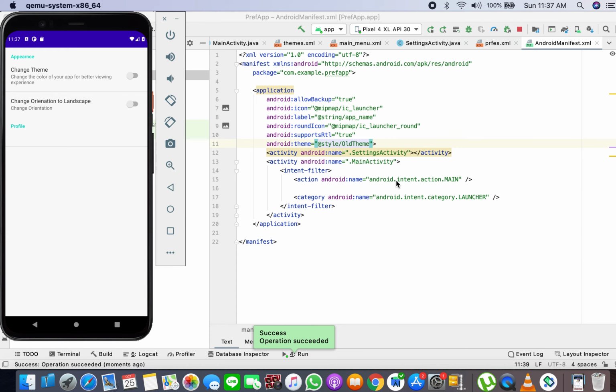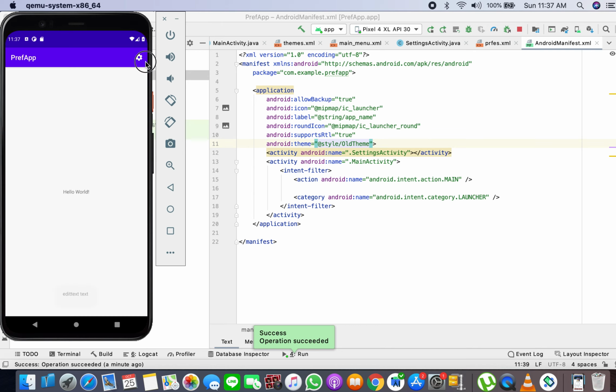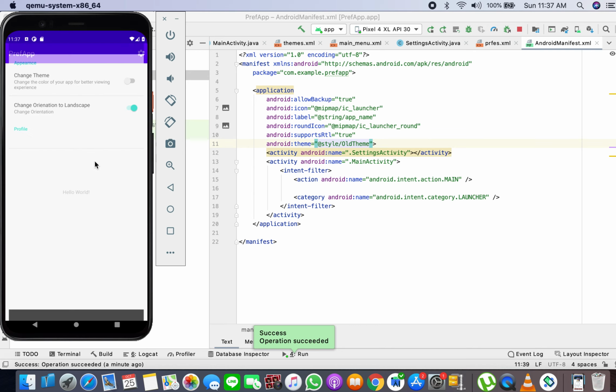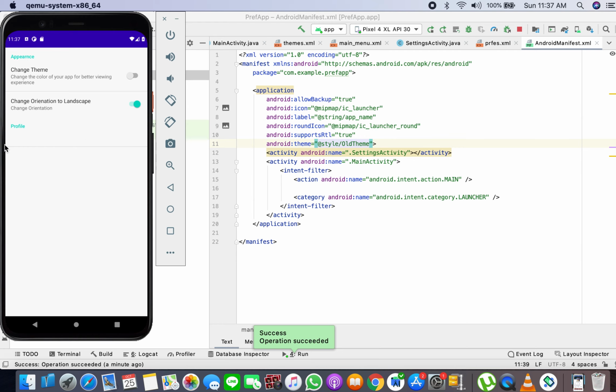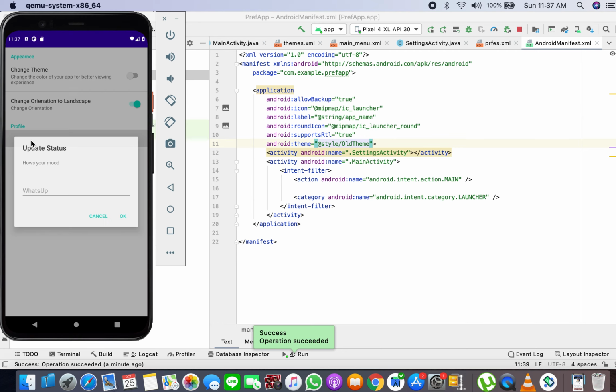Yeah, the only problem lies with the... Okay, so now it is going to give me orientation change true. And if I change the edit text, there is something wrong with the theme button which I will look at later, but app is running fine.